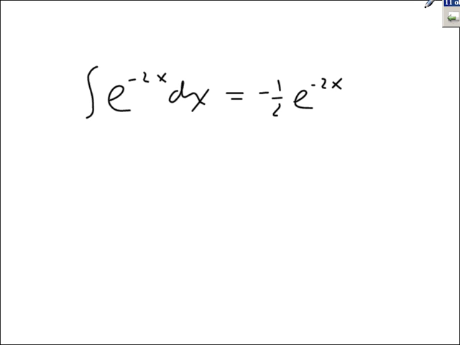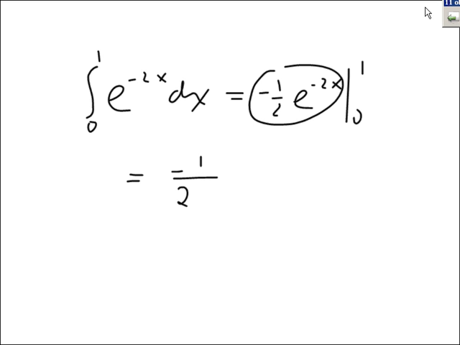So back to that last problem, the integral of e to the negative 2x dx, we realized was negative a half e to the negative 2x. Let me double check that, please. Okay. So we had to integrate from 0 to 1. The first thing I would do is I would realize that that's negative 1 over 2 e to the 2x. Let's write it bigger, please.